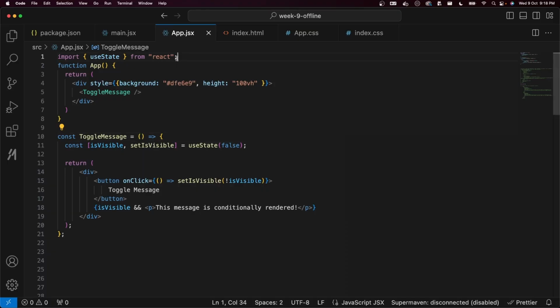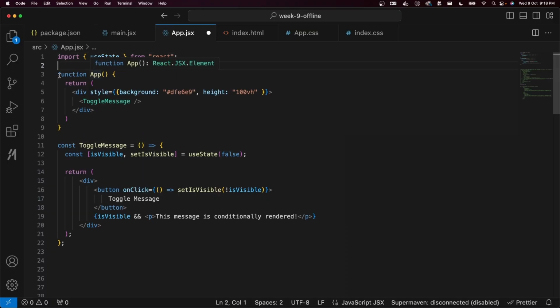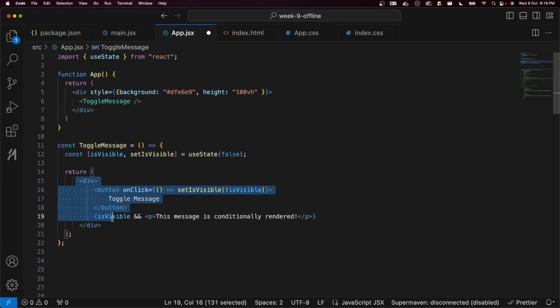I have a global app component inside which I have a div whose height is the complete height of the window. That is what VH over here means. And this is the background color, inside which I render the toggle message component. This is a slightly special component. Here, I am not simply returning a div. Before I do that, I have something else written over here. What is this exactly? And how do we use it in dynamic applications is the goal of this section.